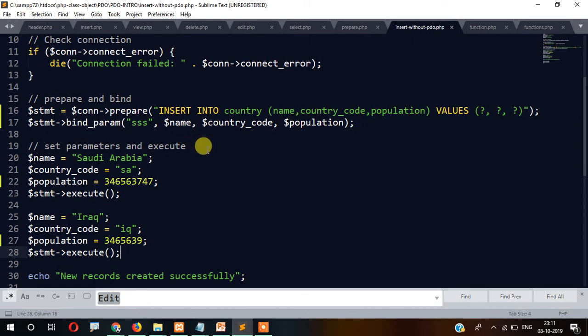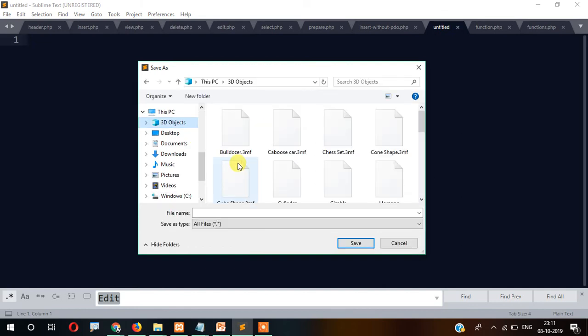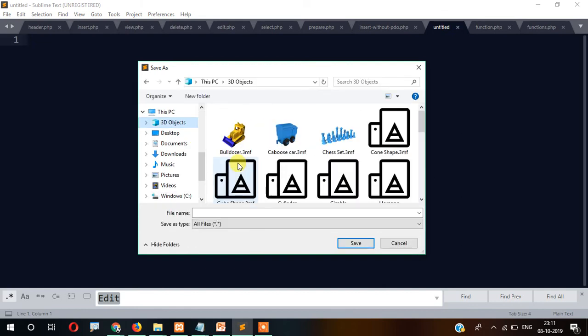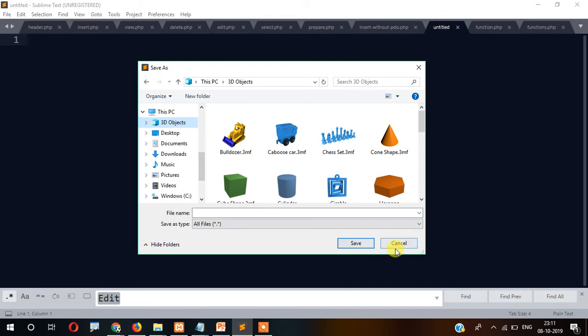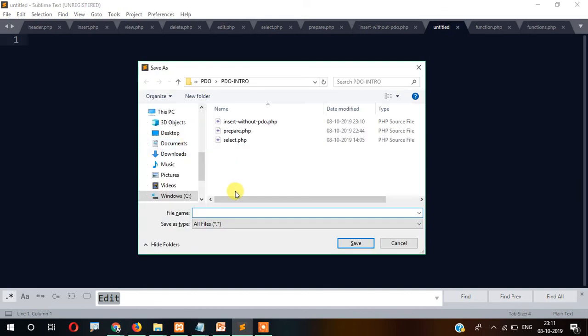Now let's create a new file called insert with PDO.php.